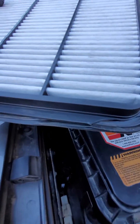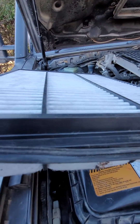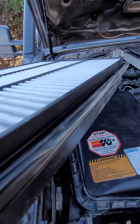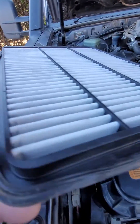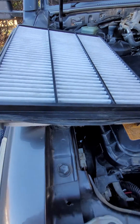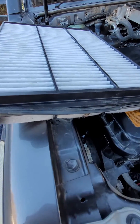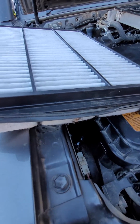Everybody blames sealing — they use grease and all sorts of things — but really at the end of the day, that's all irrelevant. It's got nothing to do with pulling dust past seals. Pinched seals is all we see here day in and day out. So please be very careful when installing panel filters — do things correctly and things last.